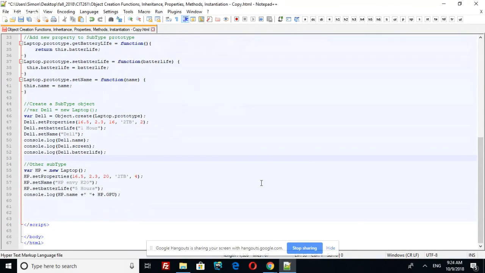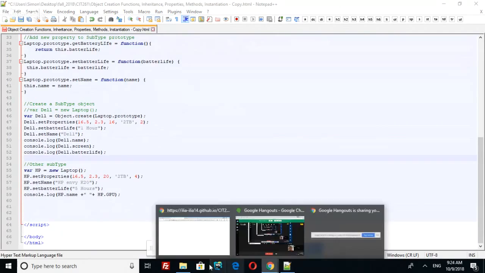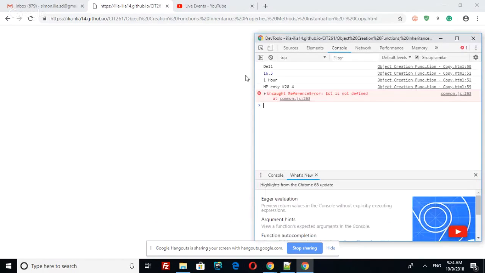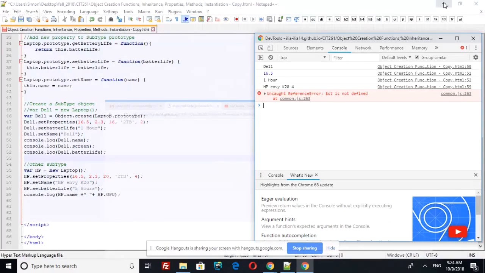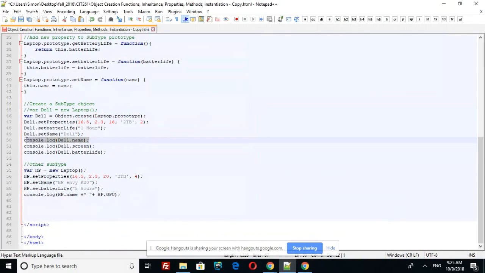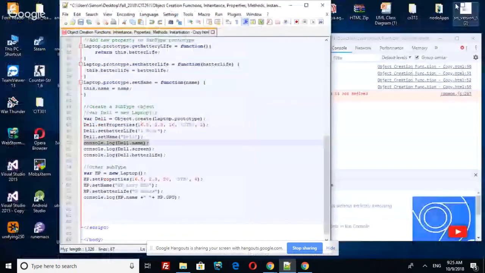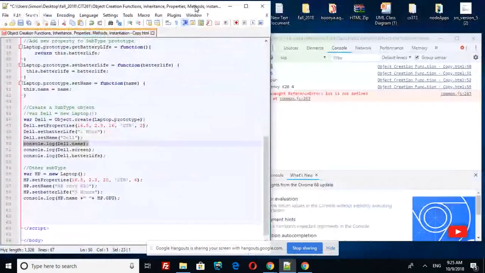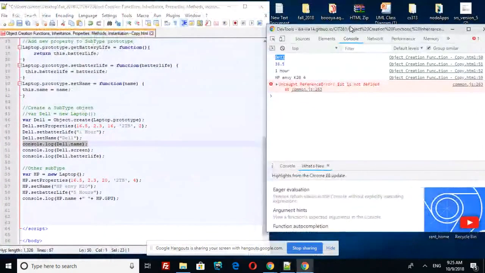So now if I open a browser, run this code, which is right here, and go to the console.log, I can see that I printed out del, let's see, this right here, dot name. Let me move this one around.